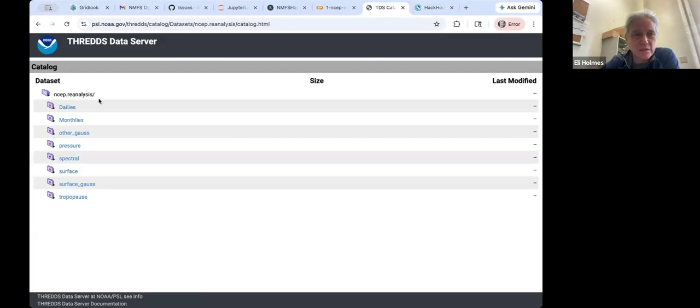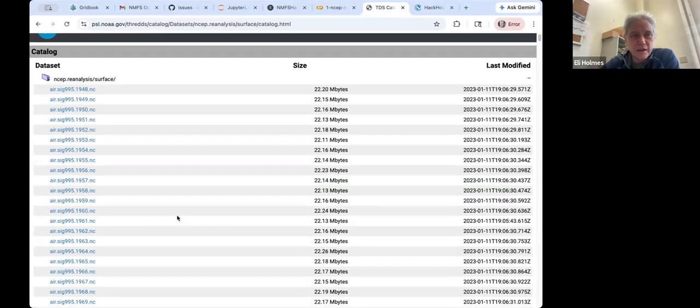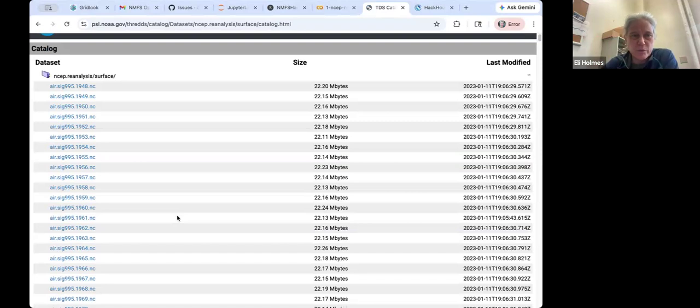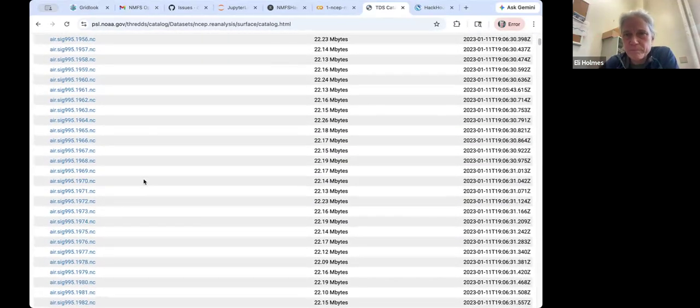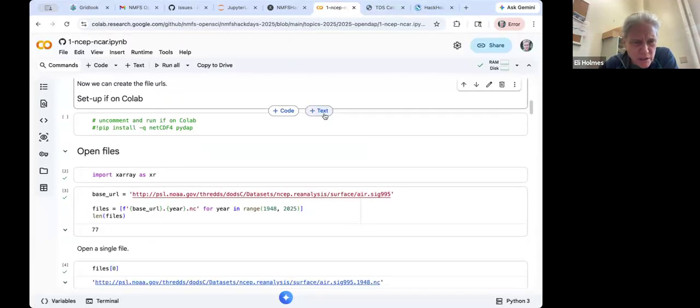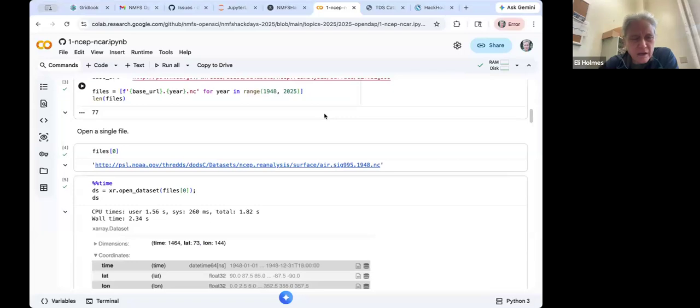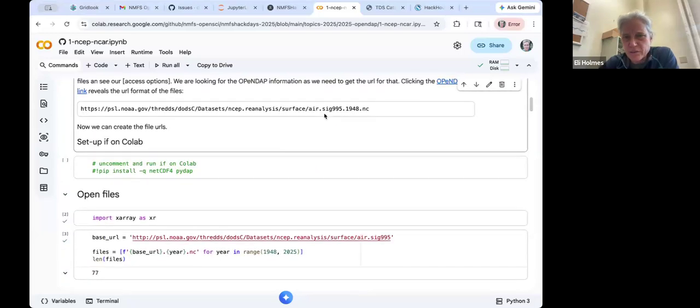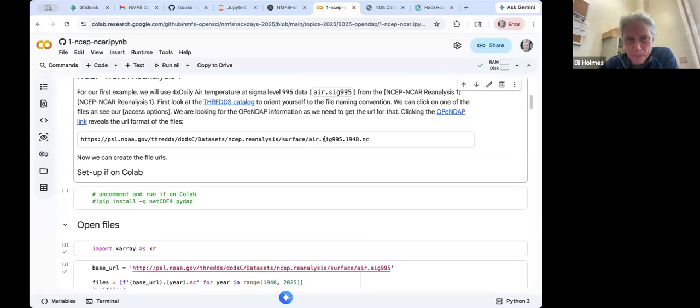This is a reanalysis product. It's a climate model. And we're going to look in this case at surface variables. And if we had researched about this data, we would know what this is. Actually, I don't know off the top of my head, which one are we looking at? We're looking at air.sig. And I can't tell you off the top of my head what air.sig is. Obviously, it's something to do with air, but I forget what the rest of this signifies. Anything else? Let's say we know what that is. We can see .nc, it's a netCDF file.